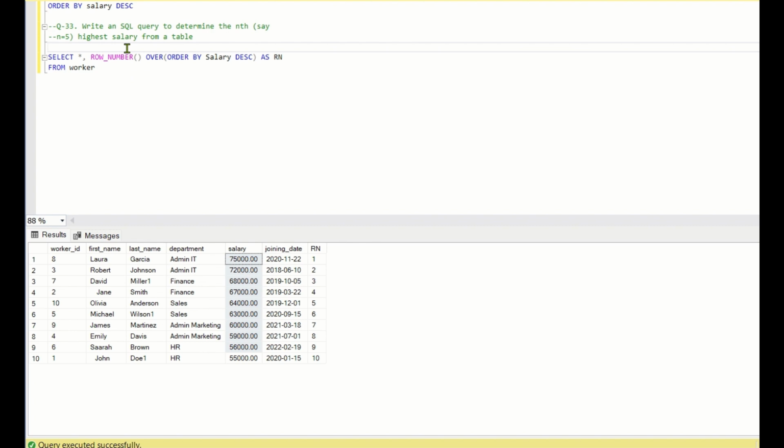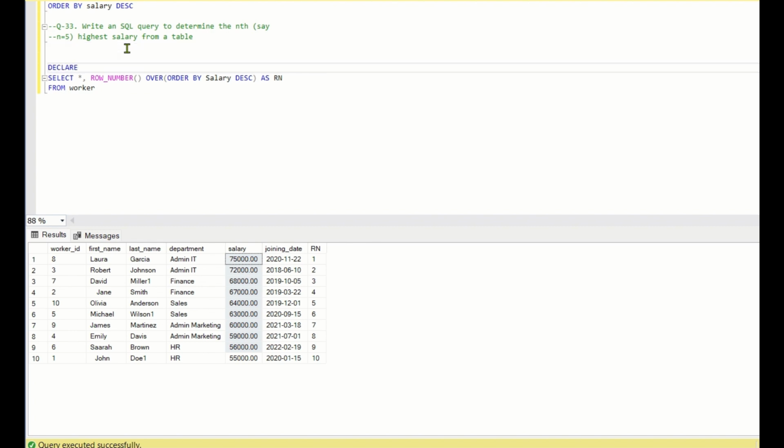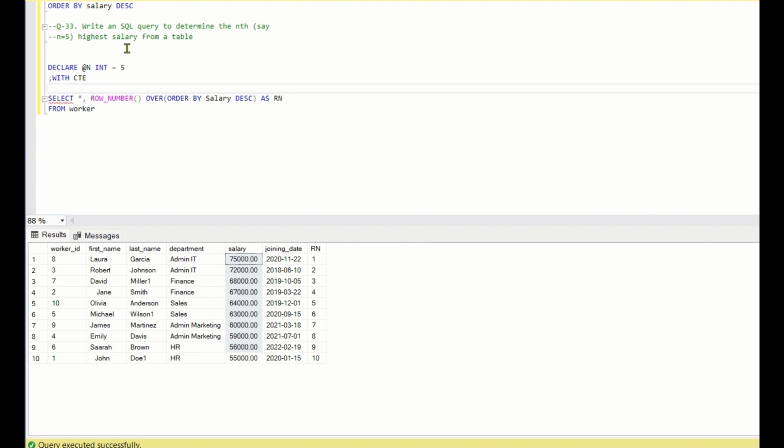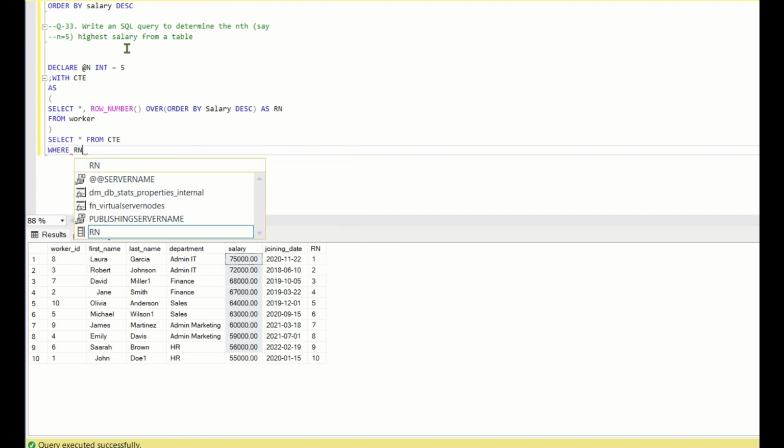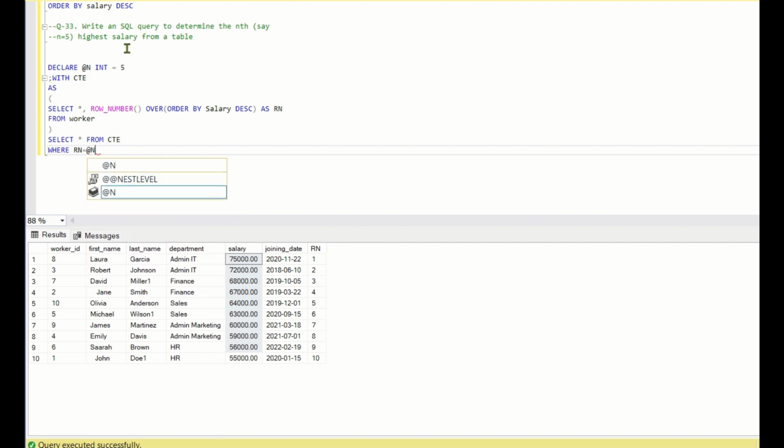So let's declare a variable, DECLARE @n INT, and let's keep the value as 5. Let's keep this in a CTE, WITH CTE AS, and SELECT * FROM CTE WHERE Rn = @n.